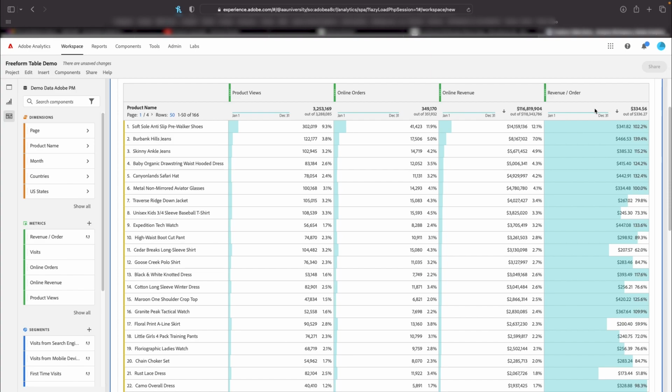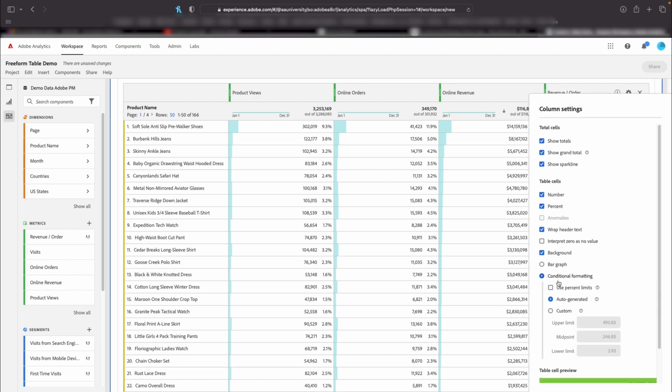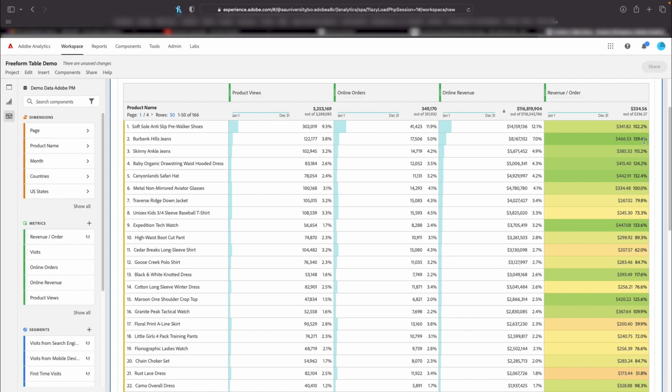Firstly, one thing I like to do is look at conditional formatting. It just gives this another view and pulls out some extra analysis that I can show you now. If you just hover over the metric that you want to look at, so if we look here at revenue per order, hit this settings gear, come down here, click conditional formatting, you'll now see these colors here. Basically the higher average order value or revenue per order that we have, the greener the bar, and the lower it is, the closer to red it appears.